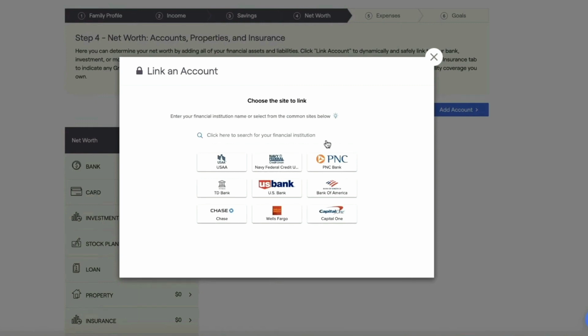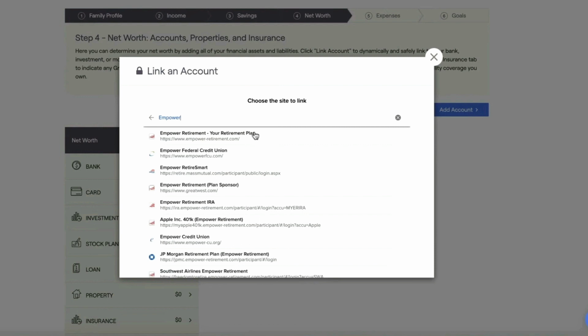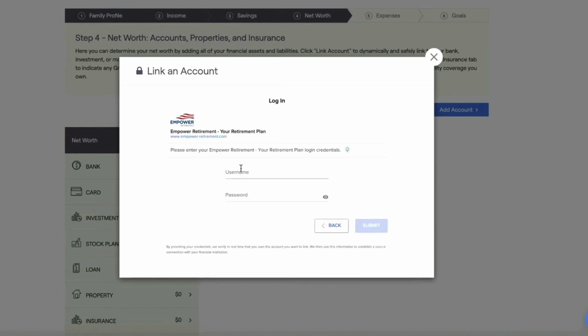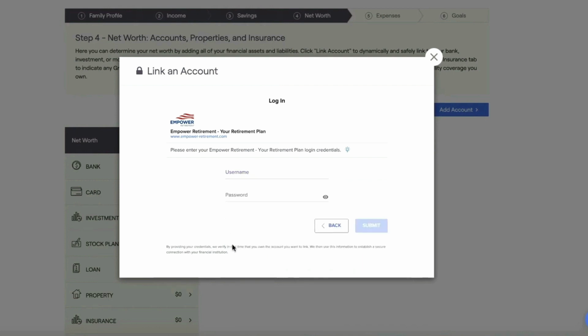For example, if you have a 401k at Empower Retirement, you can look up Empower, select the correct URL, input your username and password, and any multi-factor security code that you're prompted. So you'll be prompted for the code, and then it'll come to you usually via text, phone call, or email. Once you've entered that, your accounts will link, and what's cool is the balances will update automatically.